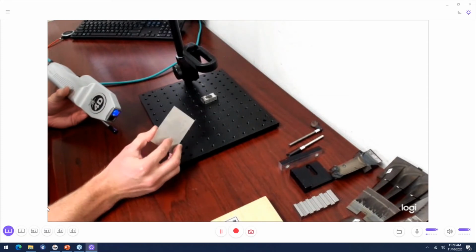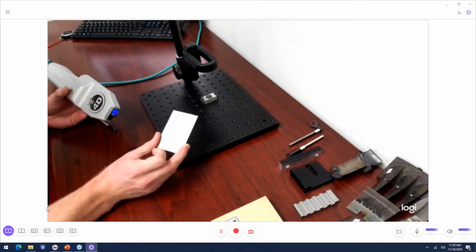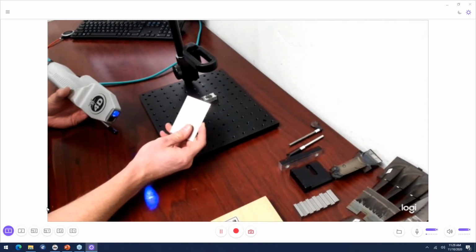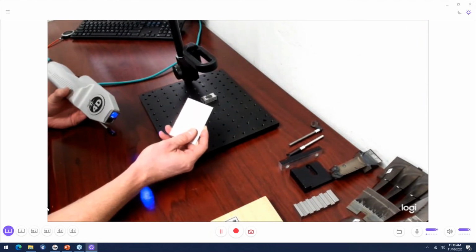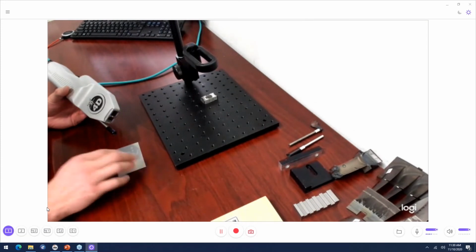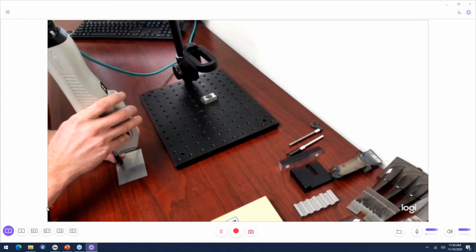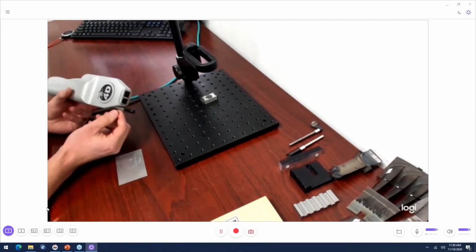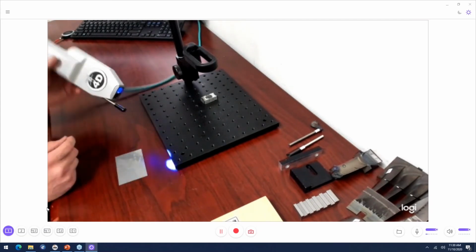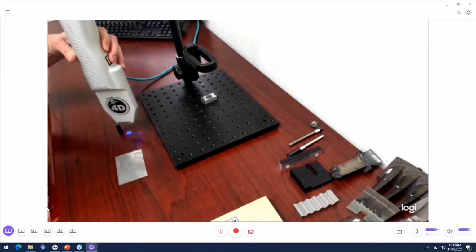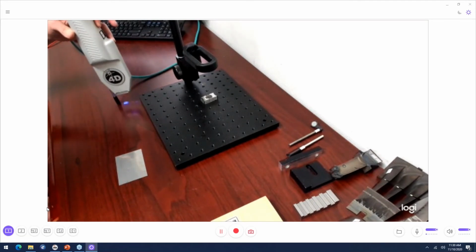I'll go ahead and start with a quick measurement on this shiny material here. It has some part markings on it, and I can just take a quick measurement to show you how I would measure something shiny like this. It's fairly simple and straightforward. I put this focus aid in the front to help me get to the right focal distance, so I can put the InSpec down at the right distance, click this button here, and take a measurement. I can put this down anywhere else, click that button, and take a measurement.